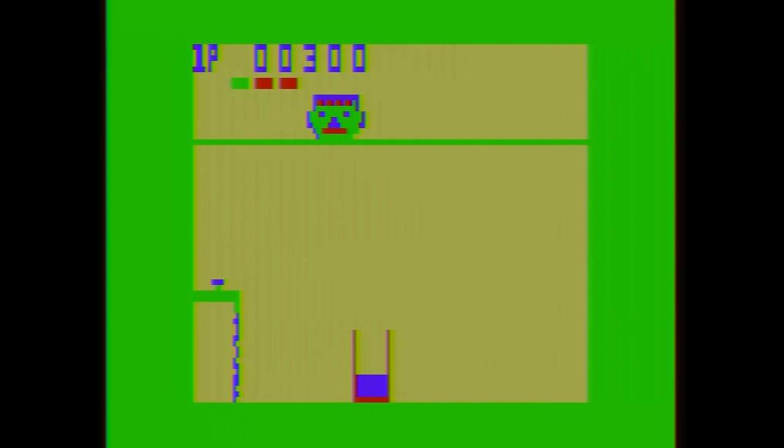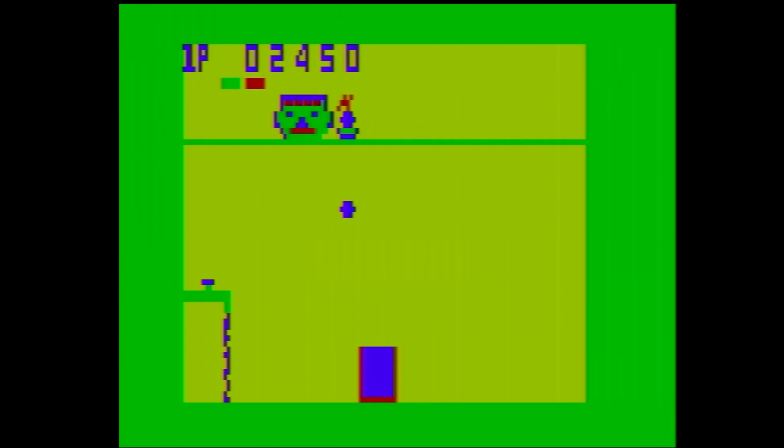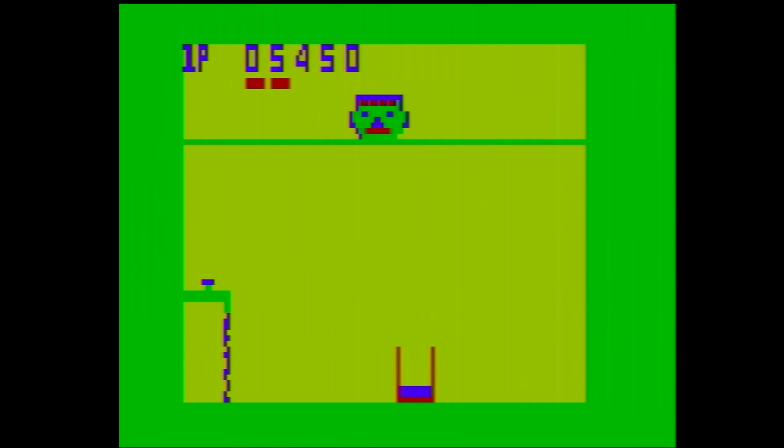But it's a short-lived victory, because no matter how well you play, eventually the game takes away half the height of your reservoir, leaving you with only half as much water with which to catch bombs that fall with greater frequency. Mr. Bomb also likes to drop rocks immediately following a bomb, making it very difficult to catch a bomb without also cracking your glass.